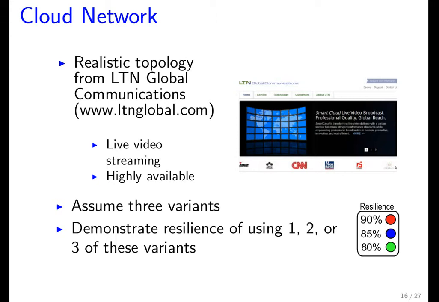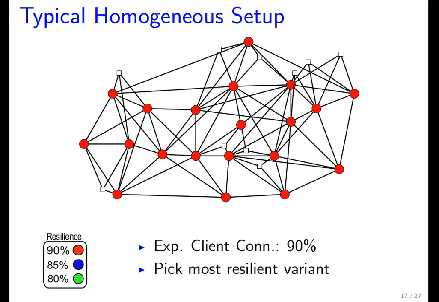So we assume that we have 3 variants of these resilience values. And I want to point out that we chose these resilience values just to show examples with concrete numbers. In a realistic scenario, if you were to determine these resilience values for different routing configurations you come up with, and they're higher or lower, you'll still see the same benefits of diversity. It's just that all of the final expected client connectivities will either be scaled up or down depending on what the real resilience values are. So we want to demonstrate, we'll look at assignments using just 1, 2, or all 3 of these variants to see the impact of diversity.